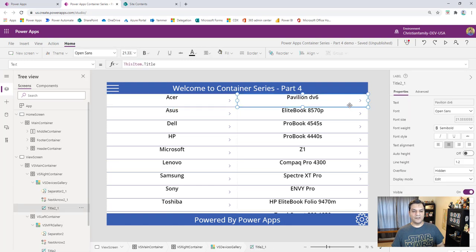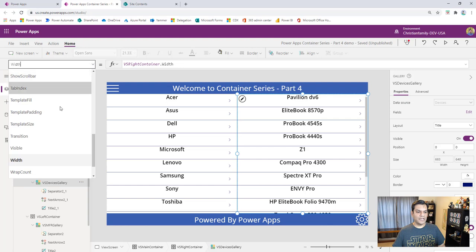Now, finally, in the gallery phase over there, I need to make the gallery do what it actually is doing. So on the gallery, in its on select, I need for it to actually move to the right side over there. The following things that I'm going to do are not for the responsiveness, it is for the actual use of the app itself.